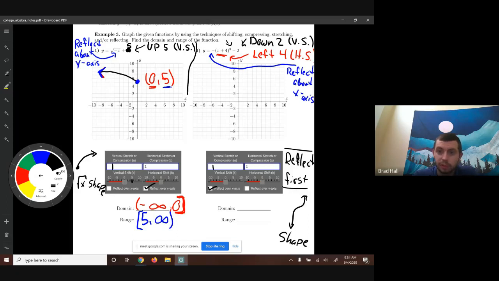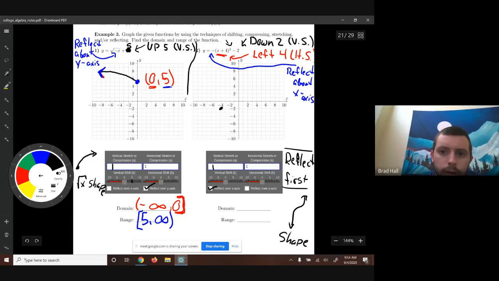So the domain, well, we can figure out the domain and range after we have the graph. So it says take that snake shape. We're going to reflect about the x-axis and go down to the left 4. So again, you fill all this into MyMathLab and it will do it for you. So what you will end up getting is something that looks like this.